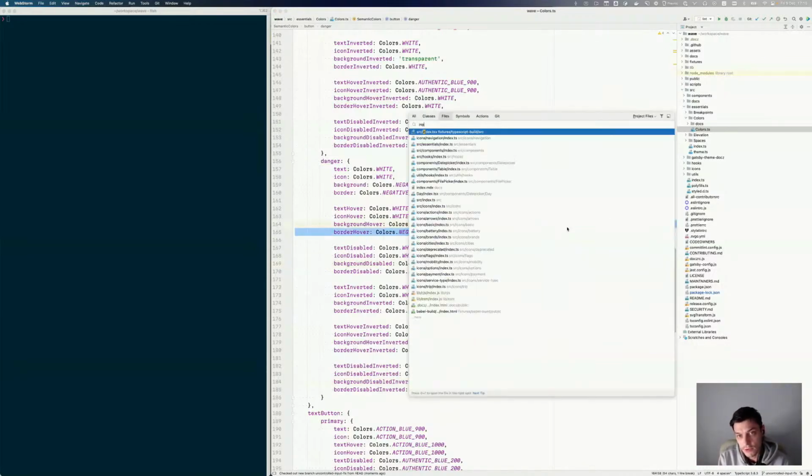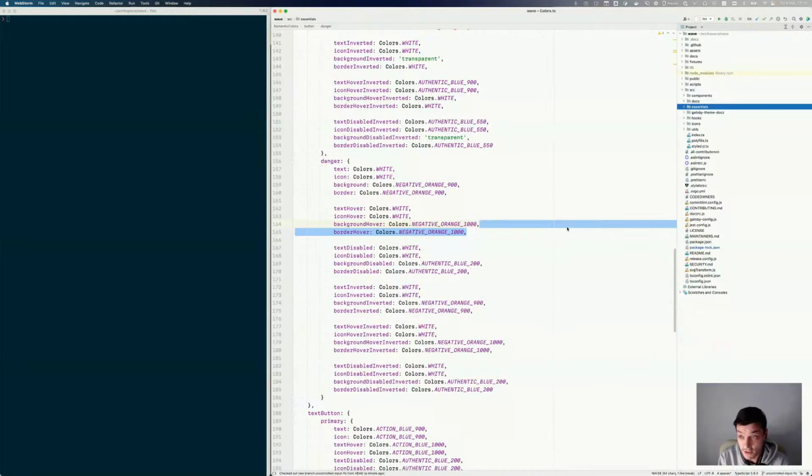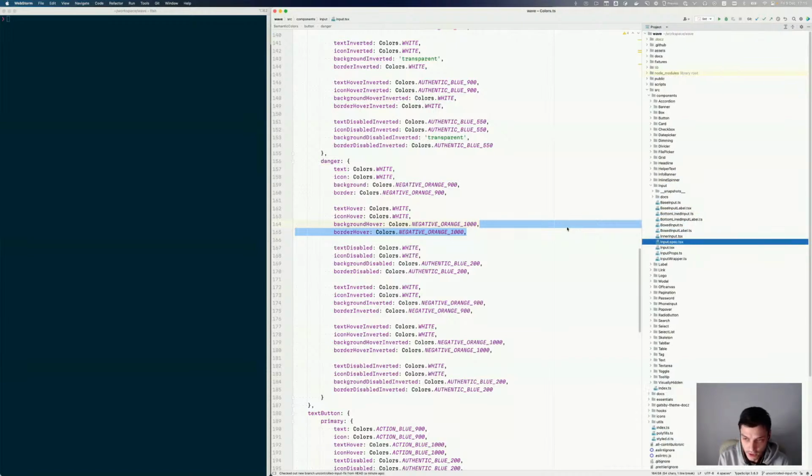So the input itself is, surprisingly, in my programming life, all the basic components usually are the most complex ones. And as you see, we do have quite a lot of things going on in the input folder. Okay, we have tests.